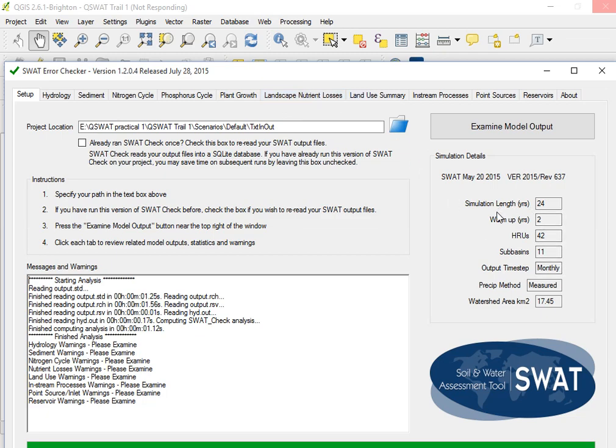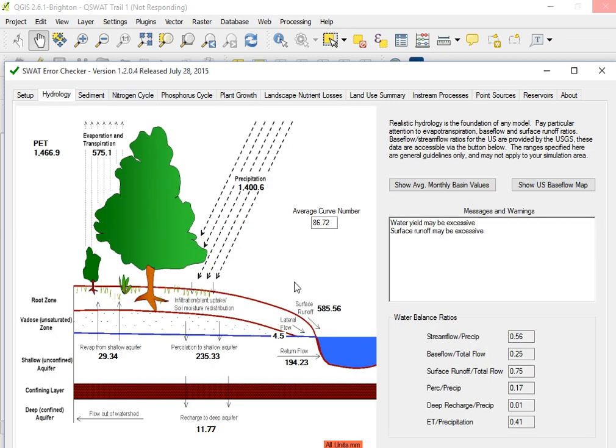The number of HRUs is 42. The basin is 1, and the output time step is monthly in order to save our time. The watershed area is this much square kilometers. So we can have the hydrology here.